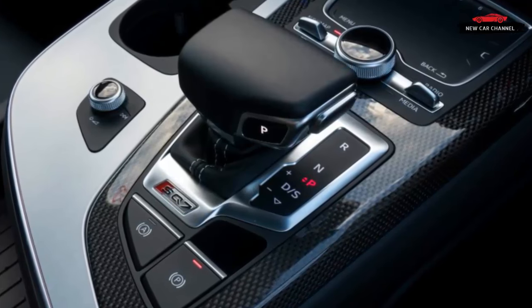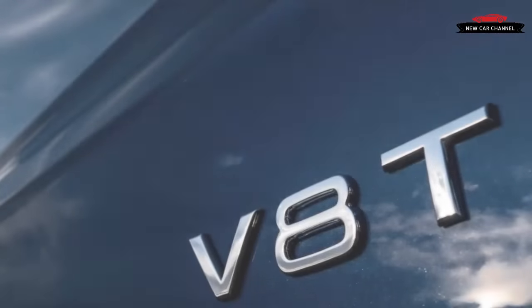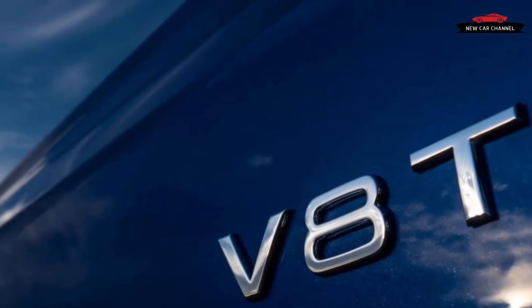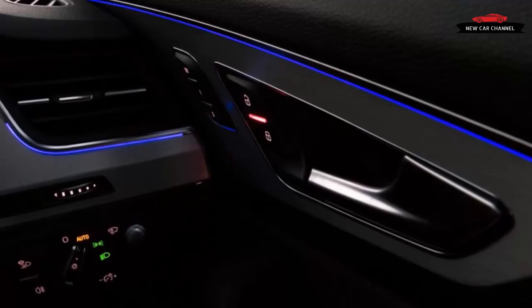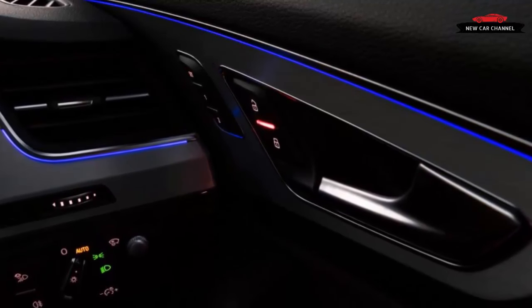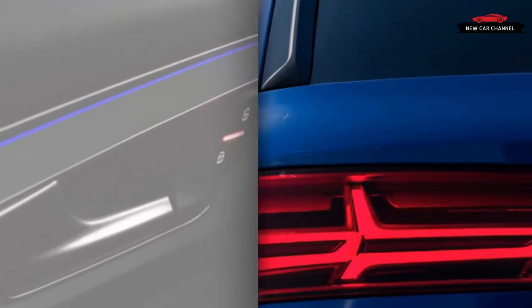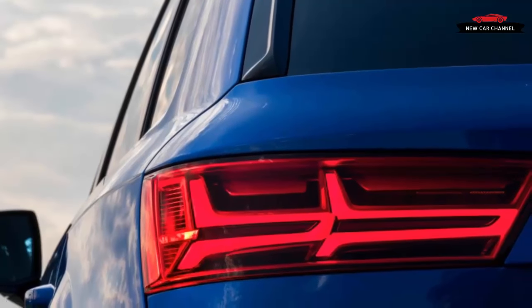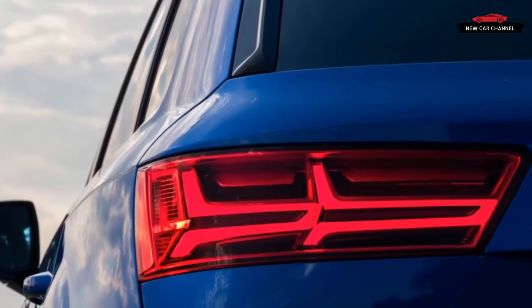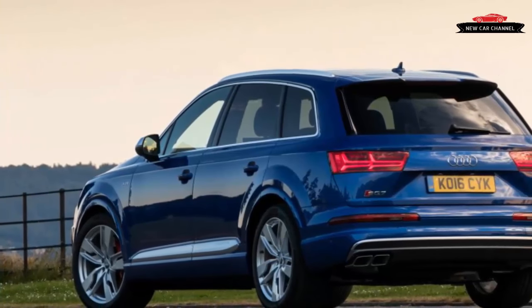Our test car was fitted with all three systems, with the adaptive anti-roll setup working brilliantly and keeping the big Audi almost flat even under high chassis loads. The overall result is an impressively rapid and agile SUV, but the SQ7 is no sports car. It feels tall and heavy in slower turns, where even the battery of dynamic systems can't stop the eventual onset of understeer. Grip levels are huge, but handling finesse is slightly less so.